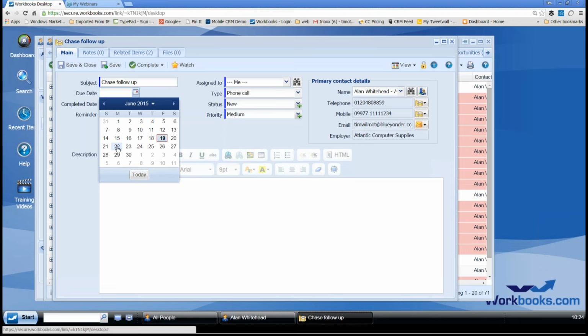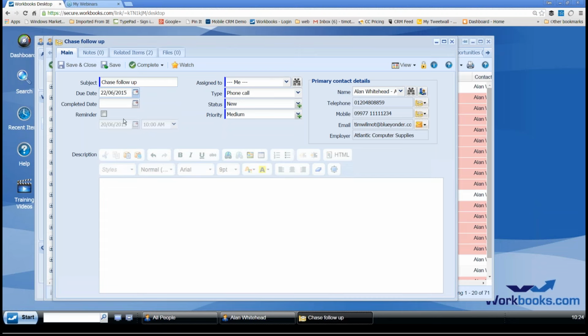We may also put in a due date. When are we due to make this phone call? We can also put in an on-screen reminder as well. We've got support here for on-screen alarms, so that can be turned on or off. And that alarm could be at a different date and time to this activity. We're working as part of a team. We're not working in a vacuum. So we could schedule this activity to a team member here, and this would pop up on their activity list.